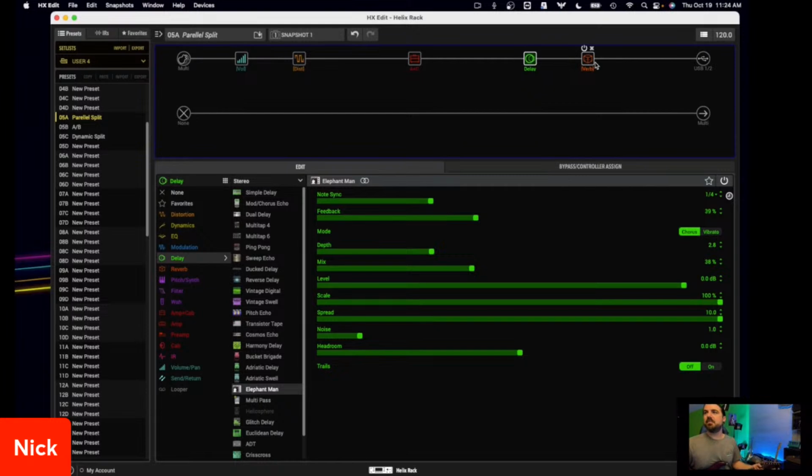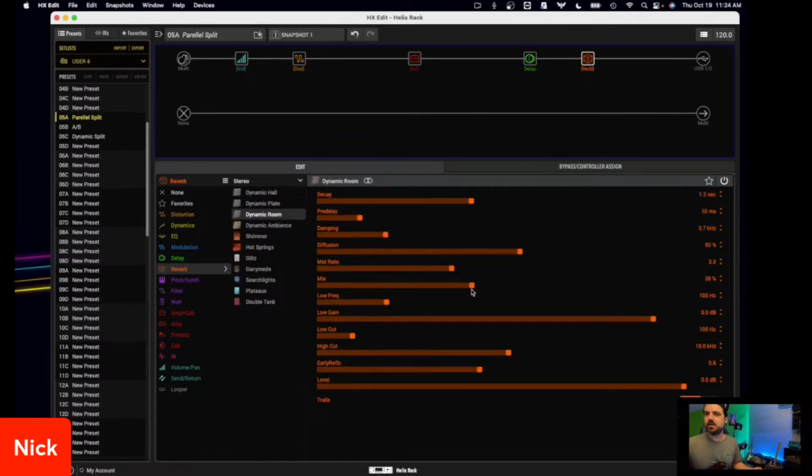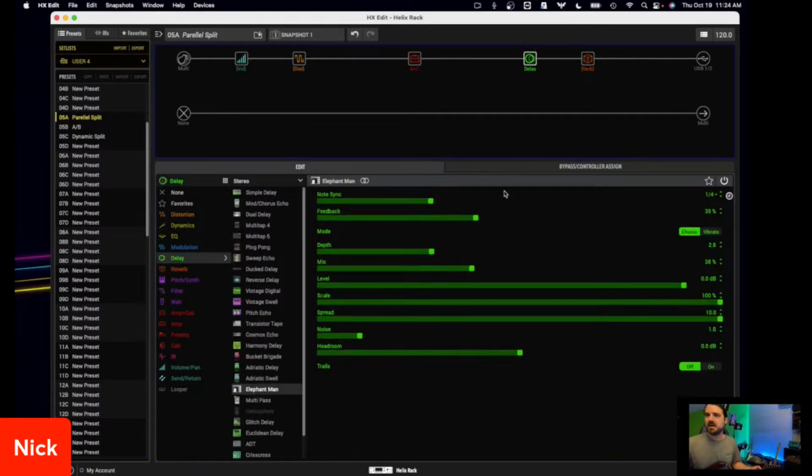So not too bad, but if you're kind of losing the reverb a bit, if the feedback of the delay is starting to get a little much, it's kind of what we're used to when you have a delay in front of a reverb. And for those of us who have pedalboards and so on, this is probably an instance that I would always run into. It's like finding that happy mix between your delay and your reverb.